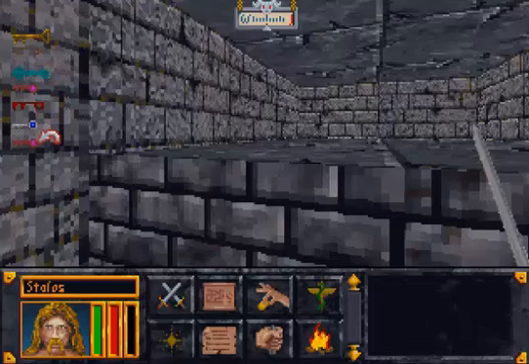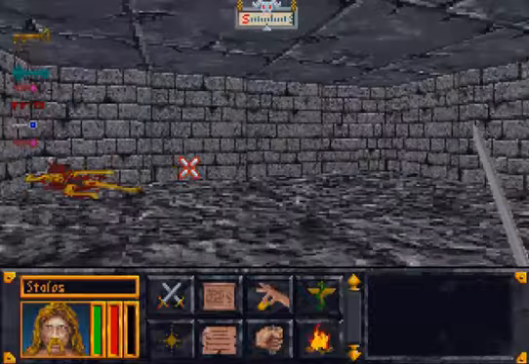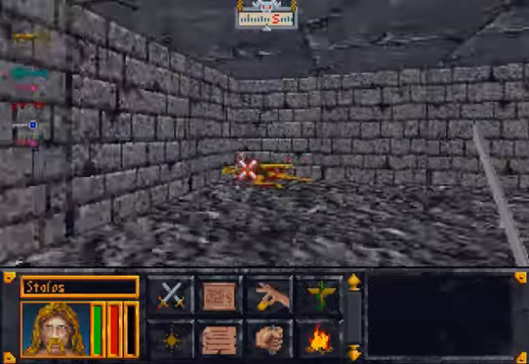1, 2, 3, 4, 5, 6. Wait. 1, 2, 3, 4, 5, 6, 7 keys. 7 freaking keys you need. Whew. We got them all, so let's head down to the 2nd floor.